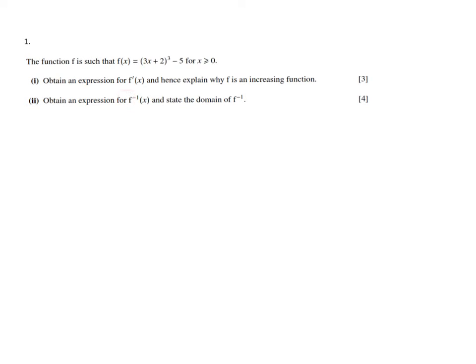Obtain an expression for f prime x, the derivative, and hence, using that information, explain why f is an increasing function. And what does an increasing function mean? It means it always goes up, so the derivative, the gradient, is always bigger or equal to 0. It's never going to be negative. Let's find the derivative first.